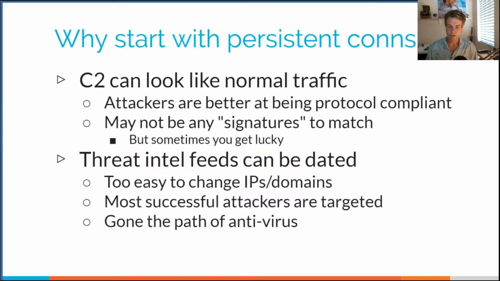And it's kind of gone the same way as antivirus. Go back 20, 30 years ago, and antivirus was great because you could push signatures out to people faster than viruses could propagate. With threat intel, it was kind of the same thing. They could push out lists of known bad systems faster than the attackers could cycle things.